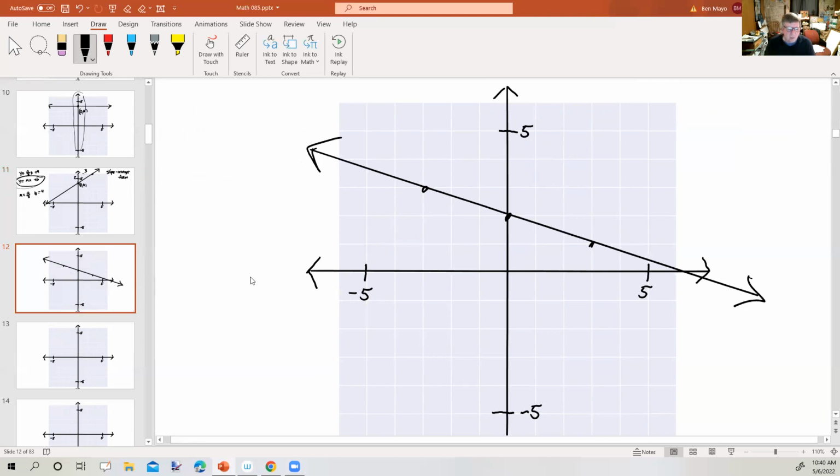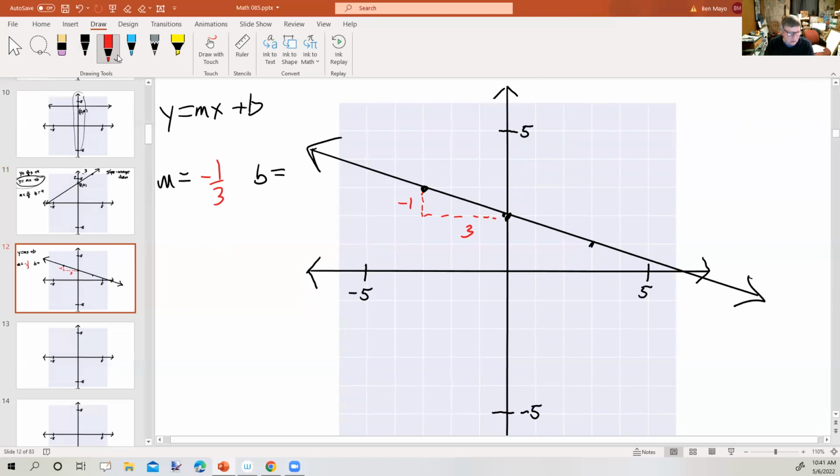I want to come up with the equation of this line, and I want it to be in slope-intercept form. So it's going to be in the form y equals mx plus b. So I need to find the slope and I need to find the y-intercept. Now, from this graph, there are a couple of different ways I can find the slope. The easiest way for this particular graph would be to take 2 points that are nicely located and see that we're going to go down 1 as we go over 3. Therefore, the slope is -1/3.